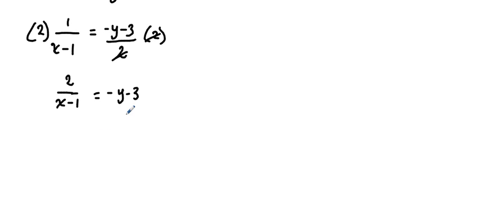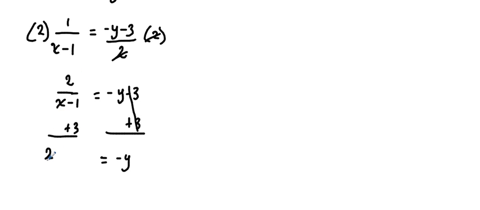Our next step is going to be to get rid of this negative 3, and we are going to add 3 to both sides of the equation. Now, on the right side, negative 3 and positive 3 become 0, so I'm left with negative y. On the left side, don't make the mistake of adding negative 1 and positive 3. This positive 3 is going to go on the outside of this rational term here.